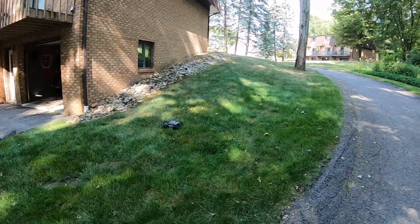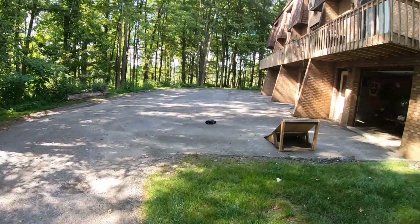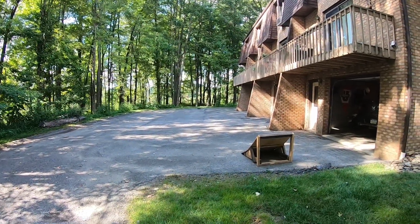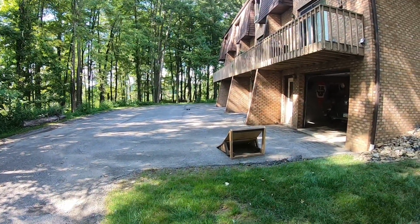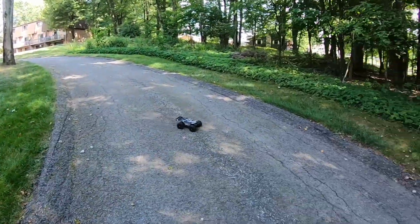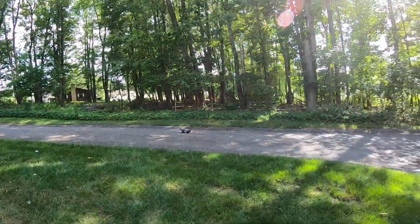Oh, there's another ugly one. Woo. I think that's just as important to show as this thing doing anything, or the crashes it can take and keep on moving. And she just runs. Oh, nice.